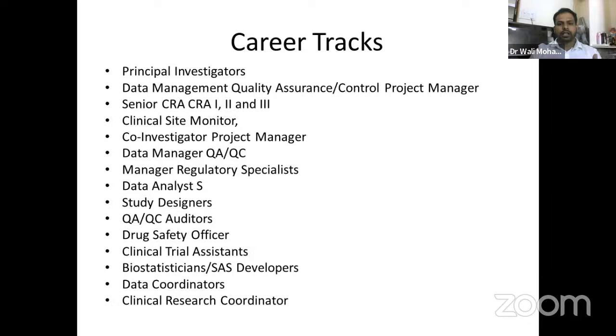So it's a base, what I can say: clinical research is the base upon which you will have a lot of different job opportunities and roles. Regulatory authorities will be another role, data management is another role. So there are a lot of different options, but basically clinical research is the base. Data coordinators, clinical research coordinators, you could be. There are a lot of professional job opportunities open in the market, and you could be among any of these.